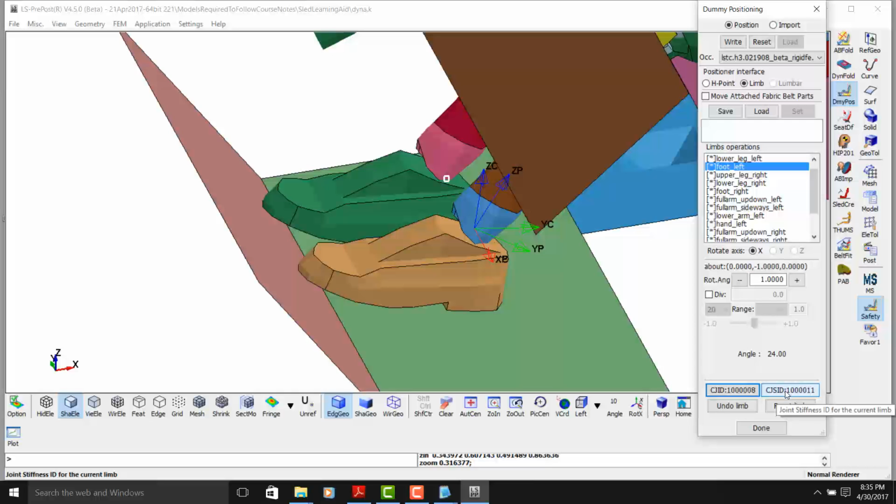Now, remember this: you can have a joint without a stiffness. Theoretically, DYNA will not mind. You do not have to give rotational stiffness all the time. But you cannot have a rotational stiffness defined but not the joint. This cannot exist by itself without this, but this can exist by itself without this. And this is a very important point that I quickly wanted to mention.